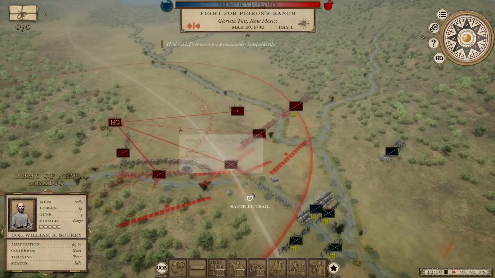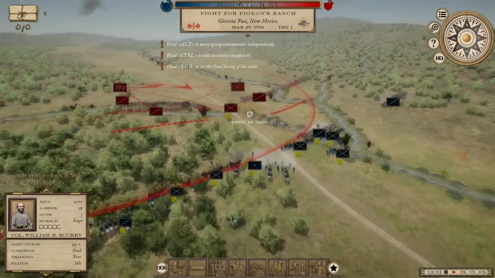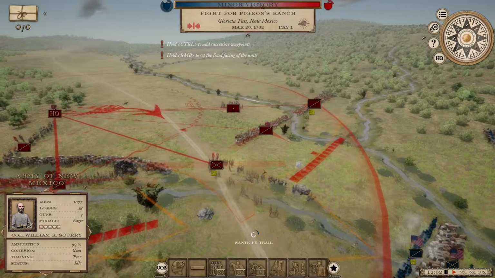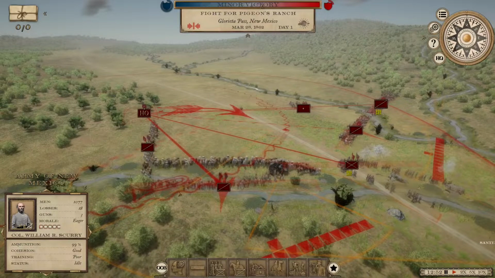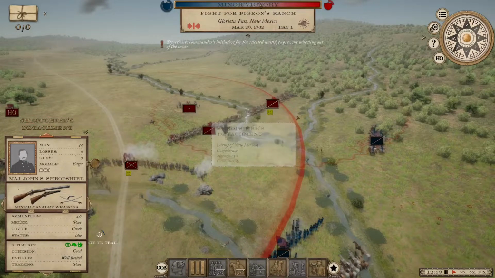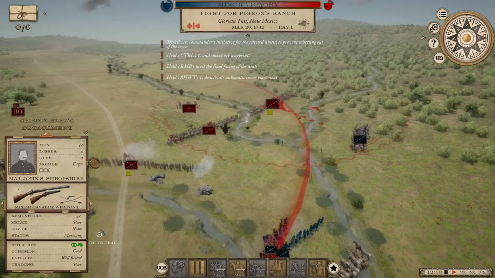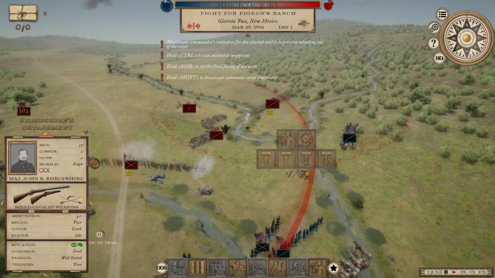Let's get our commander a little closer to the center of the action so the orders don't take so long. Guys are kind of doing their own thing there. Alright, he's in cover right where he is, so I'm going to leave him there, actually.